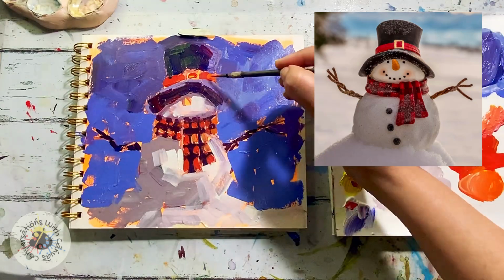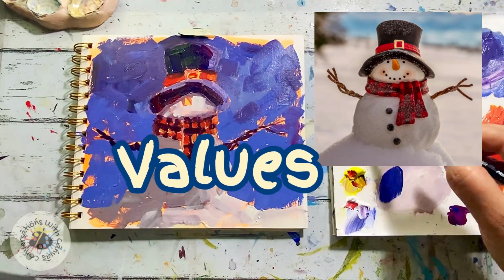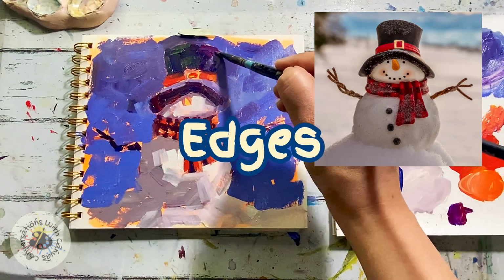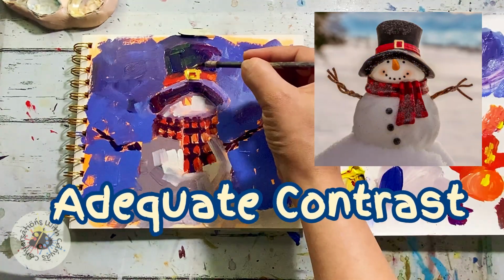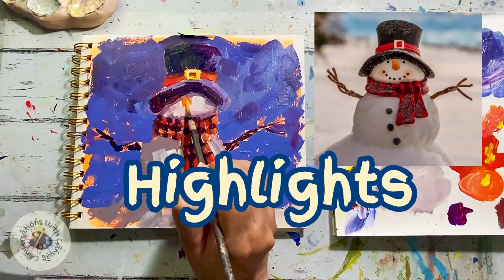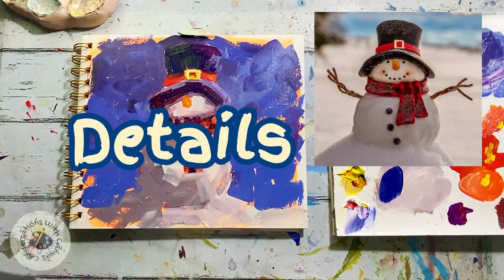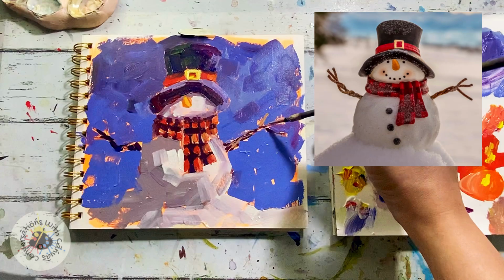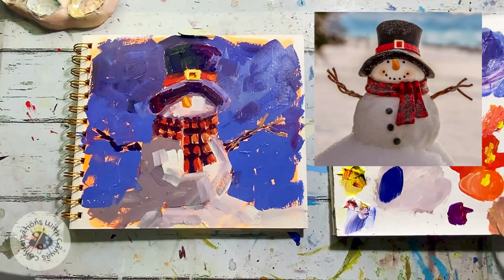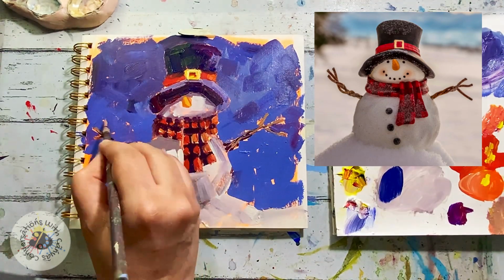It's time to ask those vital questions. Are the values looking fine? Do the edges need to be softened? Is the play of light and shadows in good contrast? Are the highlights popping? And what are the details that I'll need to add to make it feel complete? Again, refining is not about making it perfect. It's about knowing when to stop and not go overboard.